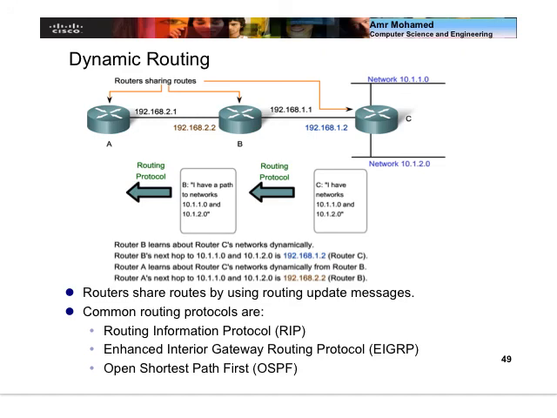OSPF uses a similar approach. However, there are some differences when it comes to how they calculate the metric and how they exchange the route updates. The route updates in OSPF get flooded into the network. So they flood the network with route updates as opposed to just sending to the neighbors. So there are some differences between the two routing protocols. Again, the details are not of concern to you, but this is just a small overview.